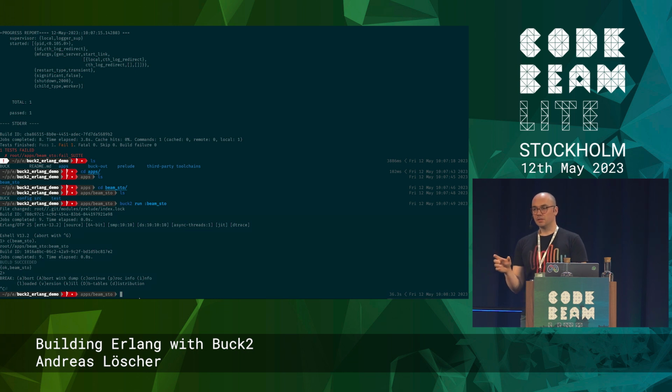Every single build can produce metrics and is uniquely identified by a build ID. I'm not really sure how well this is integrated in the open source release, but essentially, if you have a problem with a build, you just say, hey, I have a problem with this build ID, send it to me over chat or email or whatever. And then we have some.